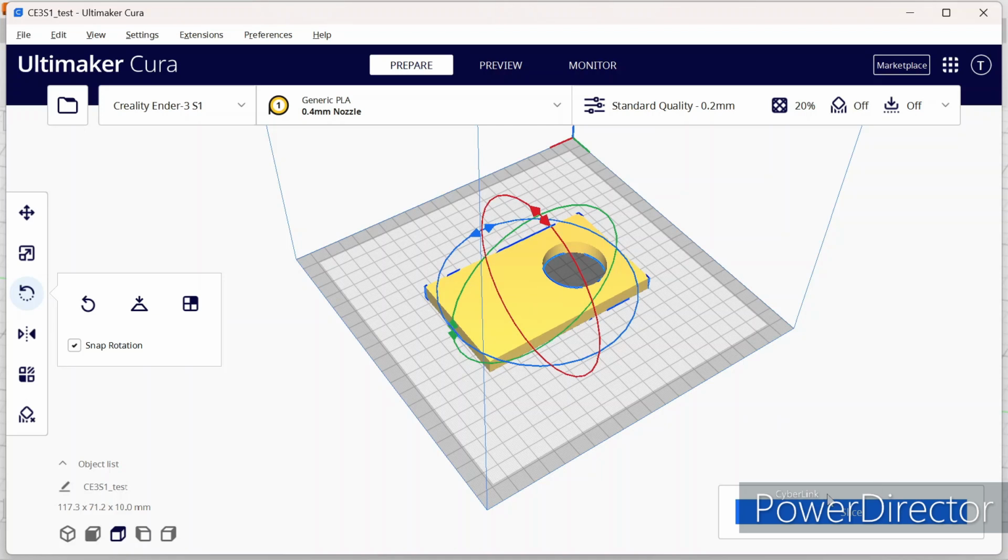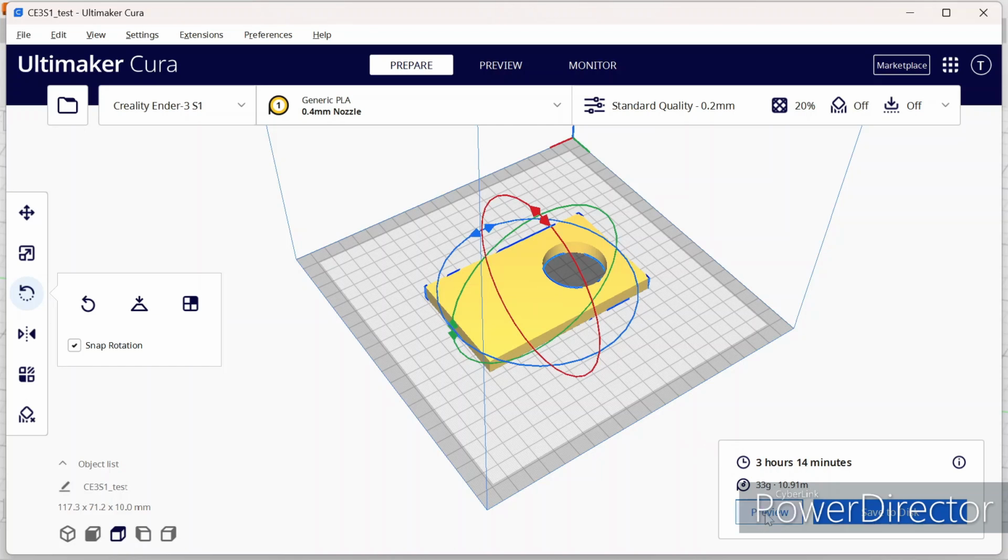But once you have it in here, you can click slice. Basically what it does is build a bunch of overlapping slices of this part, and it tells the printer where to go to do each one of these slices. So you can see what that looks like. And right here, you can see this would take 3 hours and 14 minutes to print. I mean, this is a pretty big part, which is why.